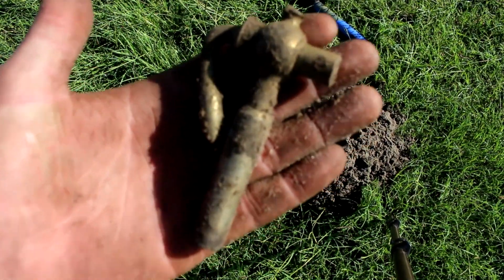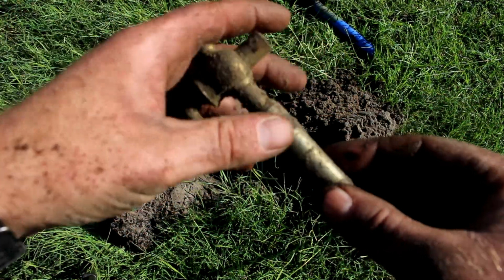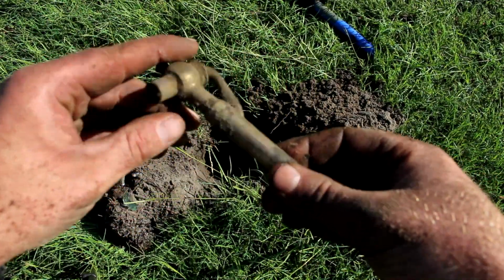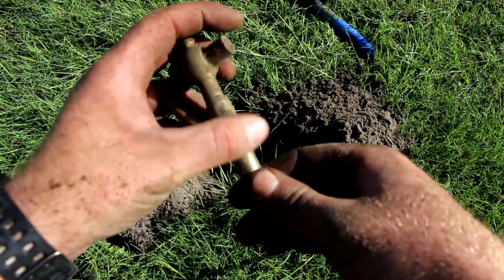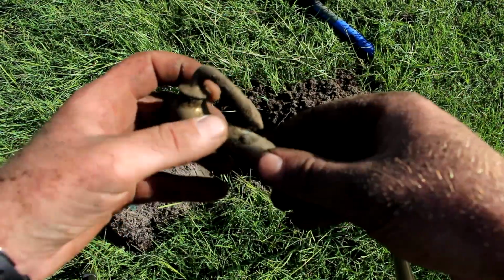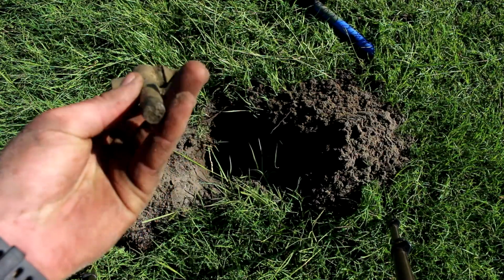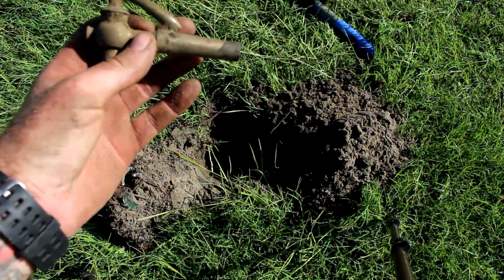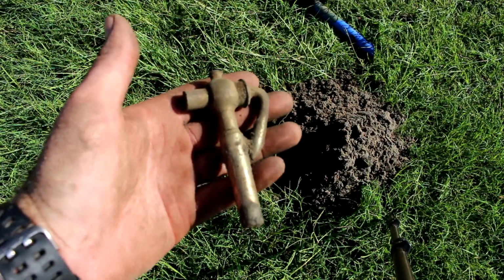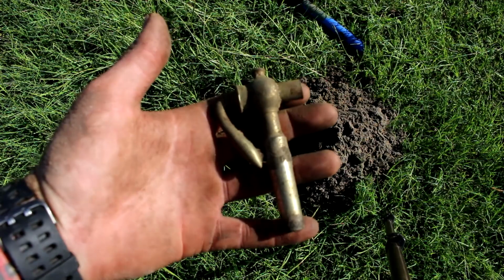Sweet. Oh, that is a beauty. That is a beautiful piece of brass, and we didn't even muck it up by hitting it. Oh, sweet. Oh, that's an awesome lever on there. If I had to guess, it would either be for gas or it's like a tap. Put that into a barrel all the way in and turn it on, or up top, something along those lines. But that is not anything that was lost yesterday. That is a beautiful old 1800s piece of brass. I love it. Sweet.